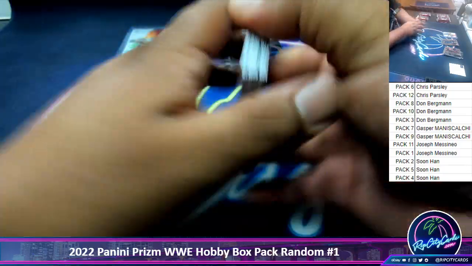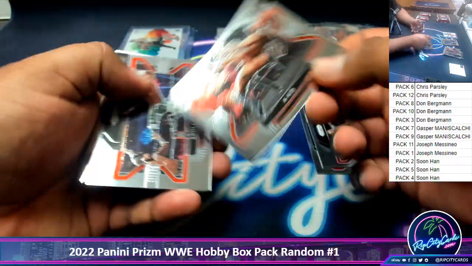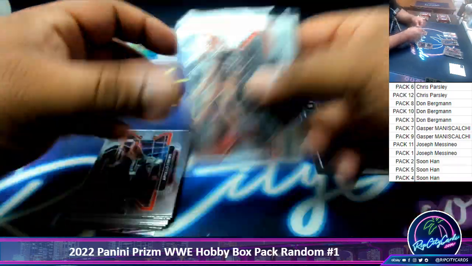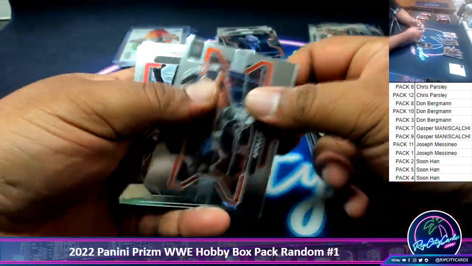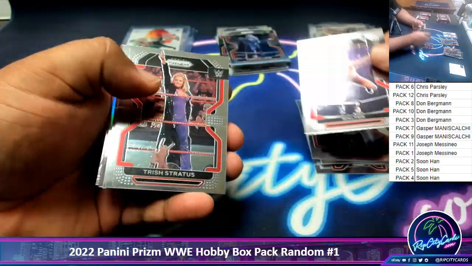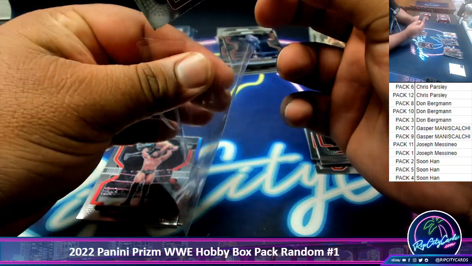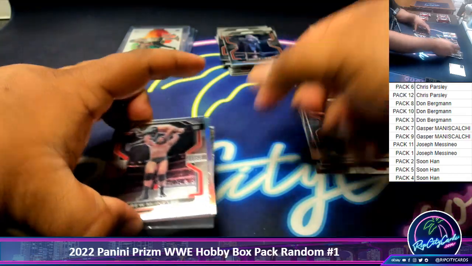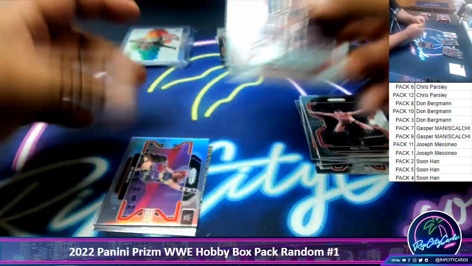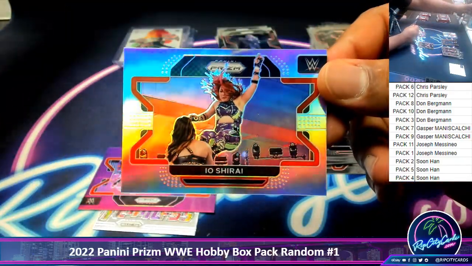All right, pack 3. It could be a hot box. Let's see what else. Still have yet to hit an autograph. Got the A-Kid rookie card. Trish Stratus, fine. Drew McIntyre, that's another nice one. Io Shirai, silver, very nice.